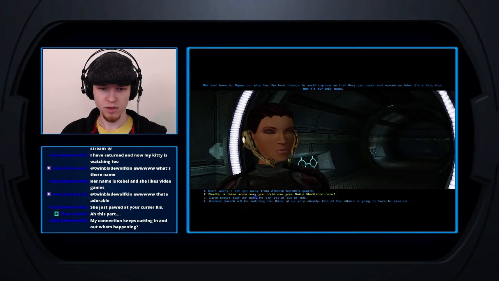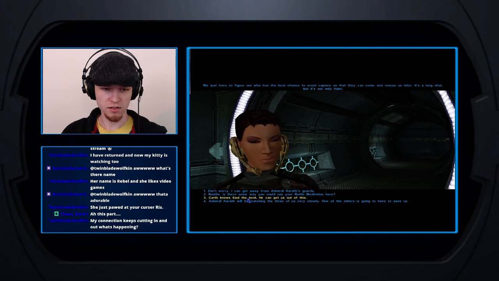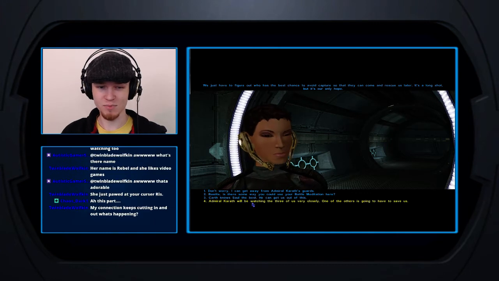I can get away from Admiral Karath's guards. There's some way you could use the battle meditation here. Carth knows all the best. He can get us out of this. They're watching the three of us very closely. One of the others is going to have to save us.